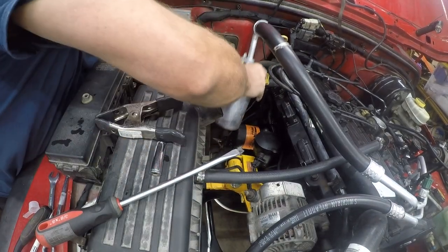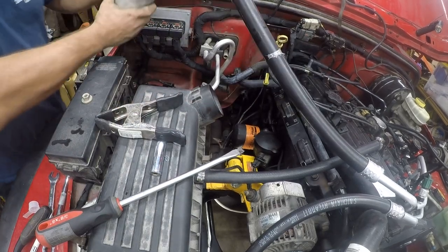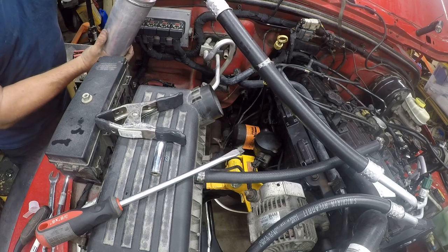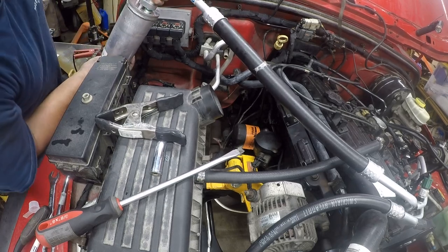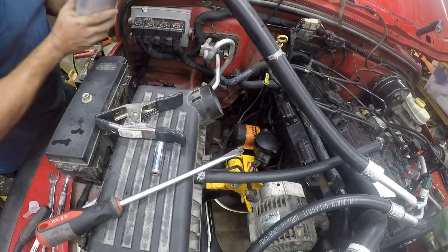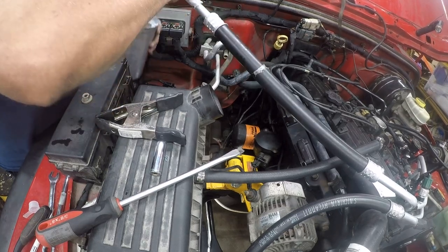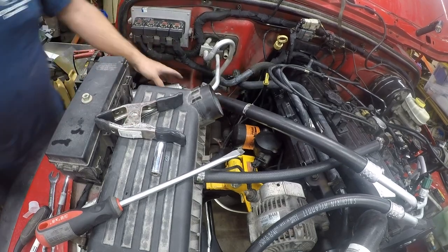You gotta be kidding me. It doesn't fit. I mean, that just doesn't fit. That ain't gonna fit either. Let me see what the hell's wrong. I'll be right back. That's irritating.